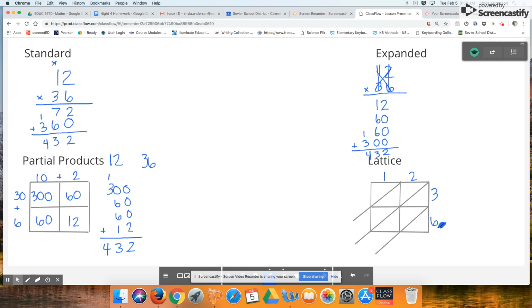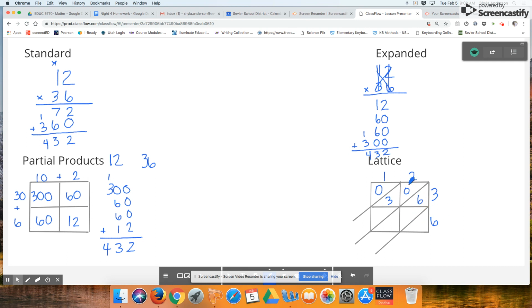So from here we start timesing again. So we look in this box right here and we go up one and over one. So we just take 3 times 1. The top diagonal or this top triangle is where you put the tens place. The bottom is where you put the ones place. So 3 times 1 is 3, and there's nothing in the tens place, so we are just going to put a 0 there. Over here we go 2 times 3 is 6, so nothing in the tens place, put a 6 in the ones place.